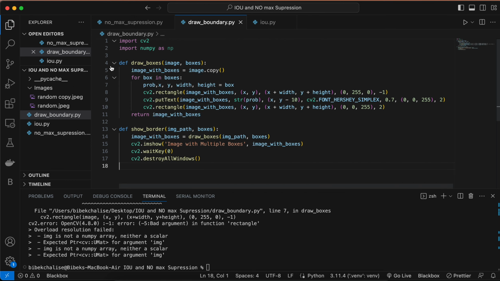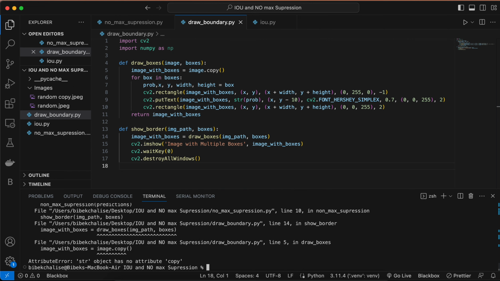Let me replace this, and I don't think we have anything else to. str object has no attribute copy.